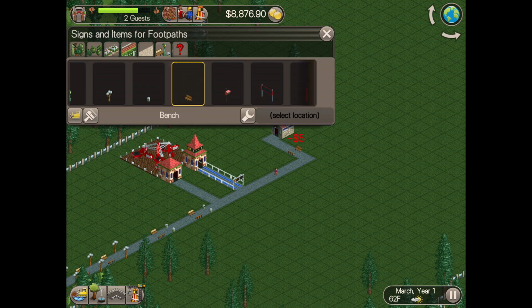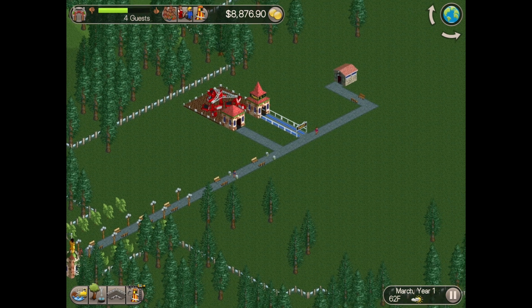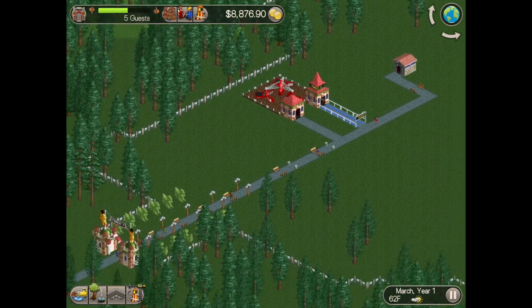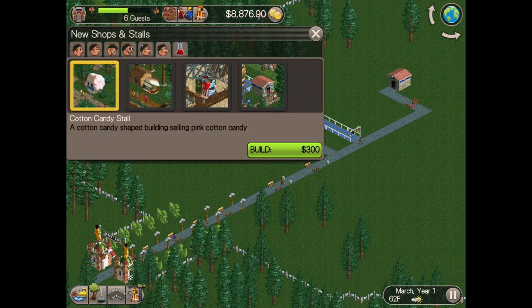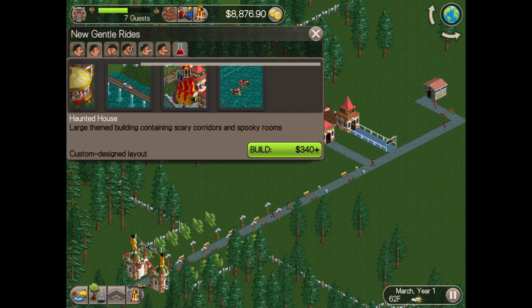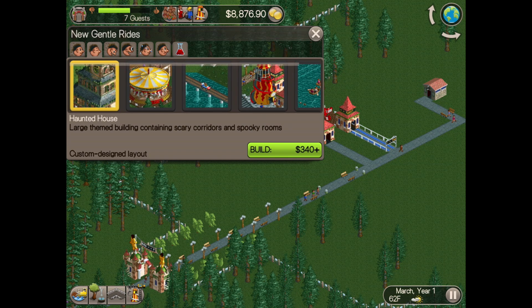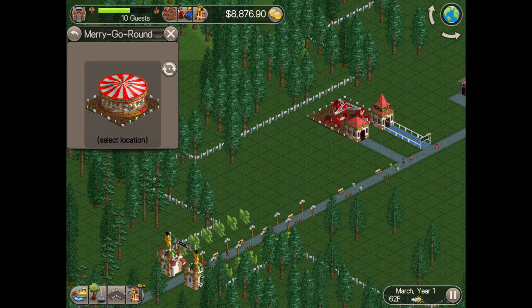I also recommend you place benches down so that they can sit in case they get sick after getting on a ride. It could really help. Even though there are benches already over there, those are pre-installed. What else? These are the ones we have so far. We've got some gentle rides. Haunted house, merry-go-round. Let's put a merry-go-round.